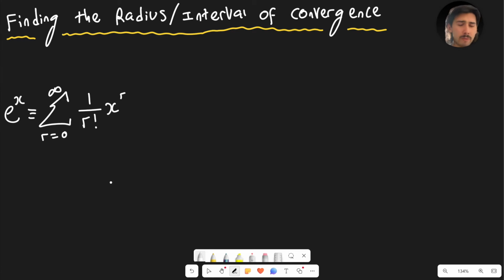But a very valid question is: is this version of e to the x really valid for any value of x? You must already be familiar with a geometric series and the idea of whether it converges or diverges, and more broadly, the idea of any series converging or diverging. So is it really obvious that if I choose x to be 1 billion, or a massive number like that, this is the same as e to the x, or will it diverge?